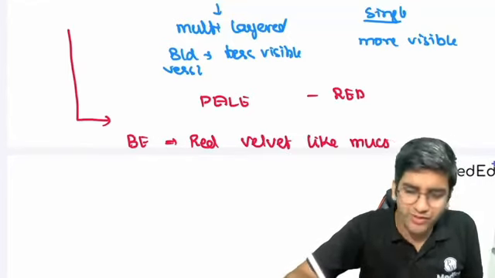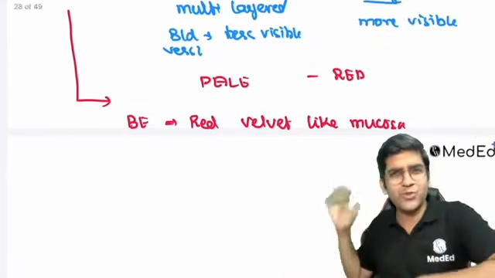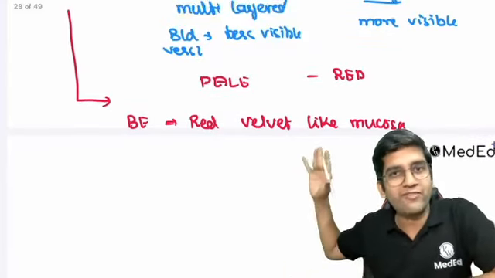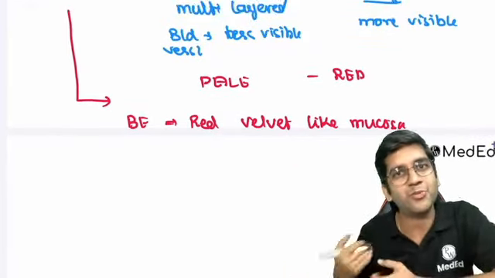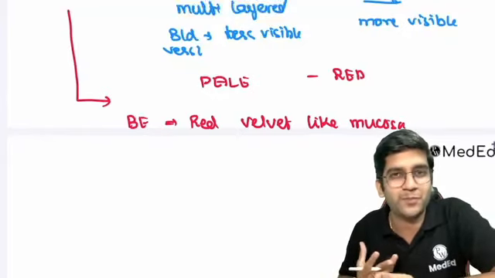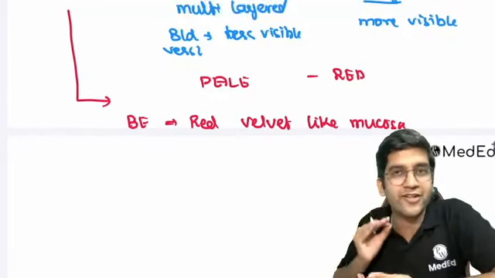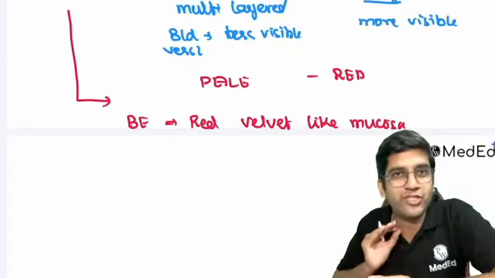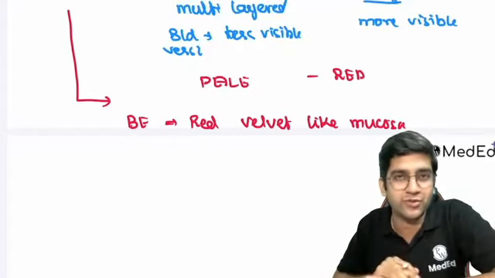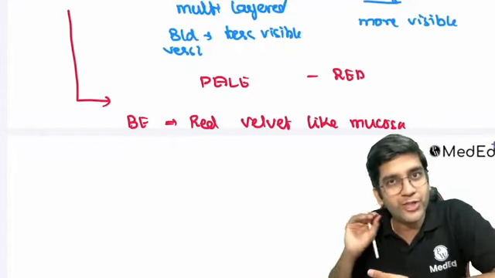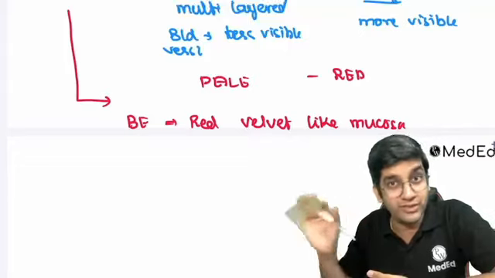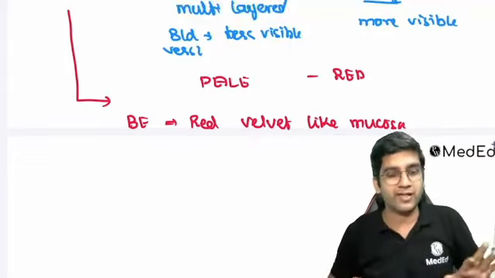You don't want to read for MCQ. You learn medicine, MCQ will automatically get sorted. Why velvet-like? Because columnar epithelium secretes mucin. Mucus is shiny. So when a question says red velvety mucosa in the esophageal endoscopy, Barrett's is the diagnosis. When the surgeon sees red velvety mucosa in the endoscopy, think of Barrett's.